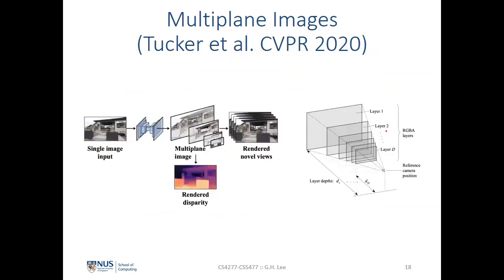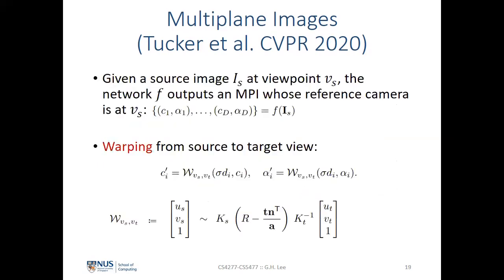images. So this is how it looks like. Given a single view image, it is going to produce this multiplane. And when you have this multiplane and a novel view, you are going to be able to render this back onto the scene. And the rendering back would be just simply warping. This is what we have seen already. It's in your plane sweeping algorithm that we saw how to derive this as well.